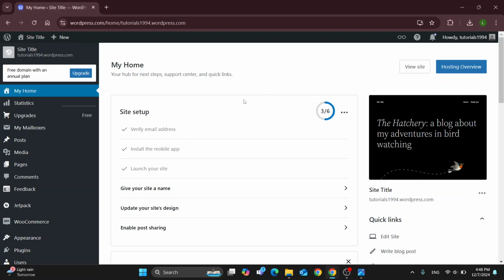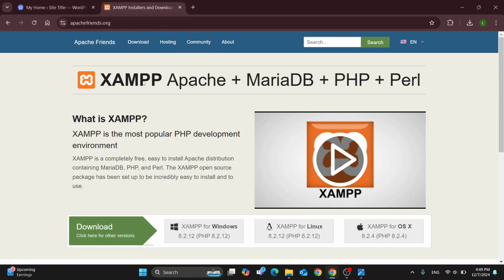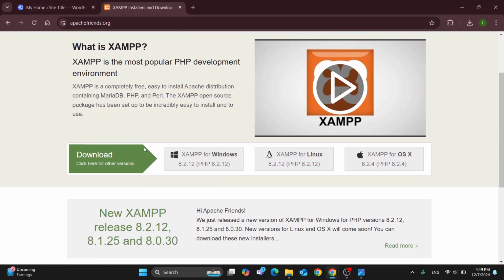And after logging in, you'll be greeted by the home page right here where you can get started with accessing your website. As you can see, we have all the sections such as home, statistics, upgrades, and so on. So basically guys, now we can get started. So as you know, you'll probably need to install Xampp to your PC if you do not already have it. If you have it, you can just go ahead and open it up. If not, go to apache-friends.org and download Xampp right here.